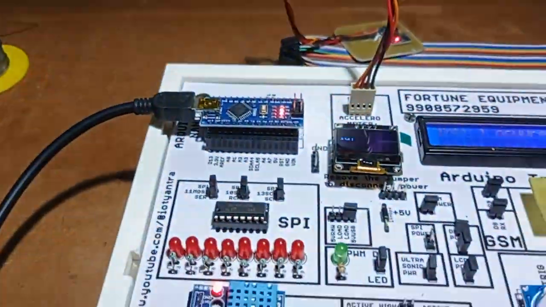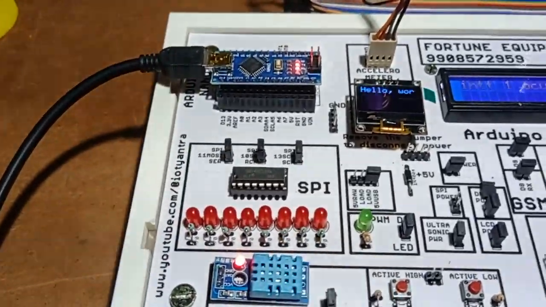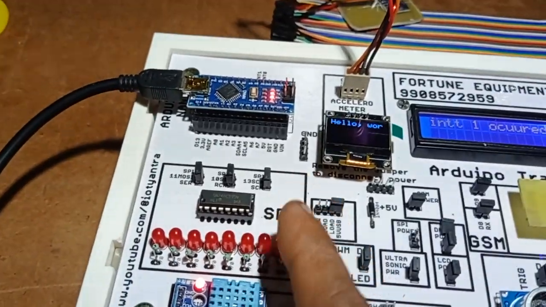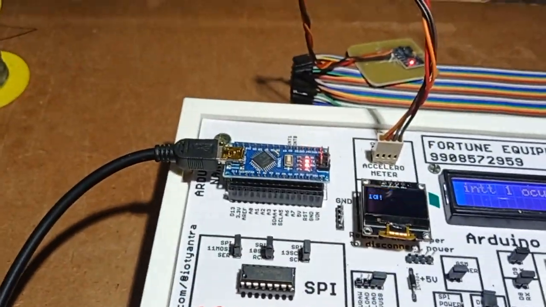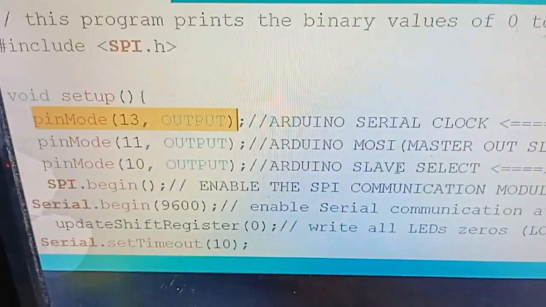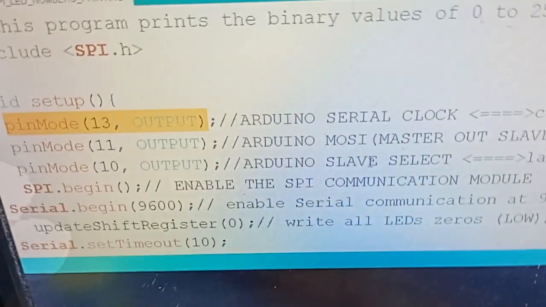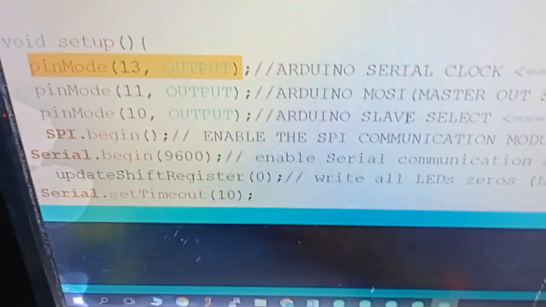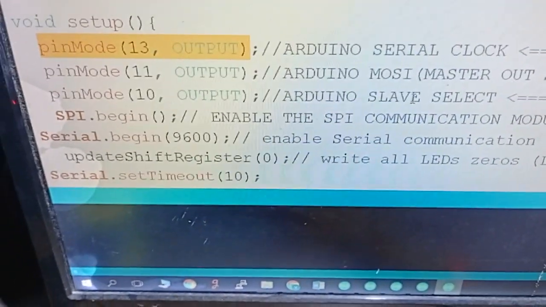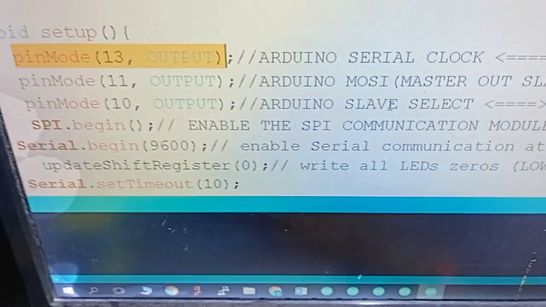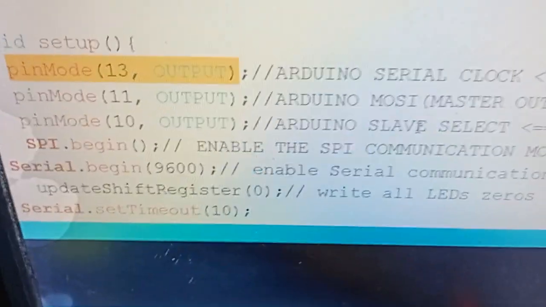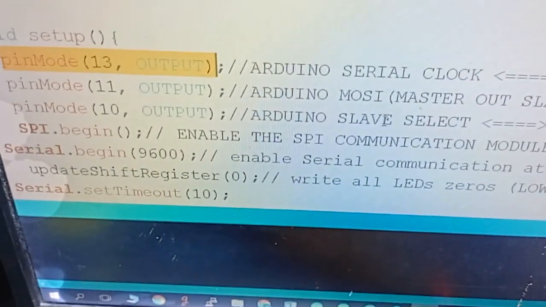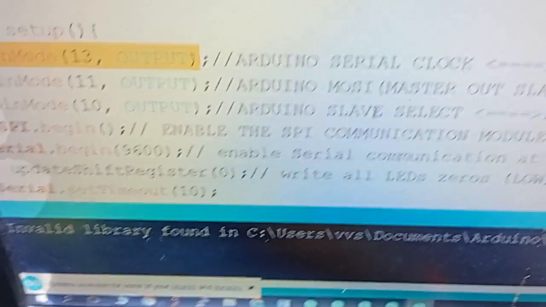That is, this register is only a slave. It is not going to return anything. Whatever the master says, it just executes, and there is nothing to be transferred to the master. That's why we are not using the other pin, which is pin 12, MISO. MISO is not used here because there is no communication happening from the shift register to the Arduino. Only Arduino is ordering, the shift register is executing. There is no return response. And pin 10 is for slave select. As I said, if you want to select a slave, you just set a pin high, keep it there for a short duration, and then low.